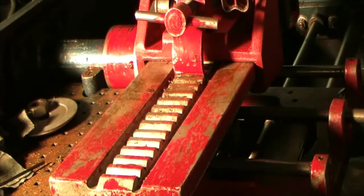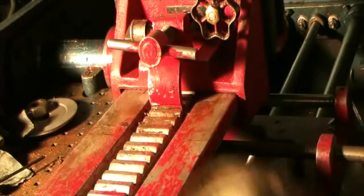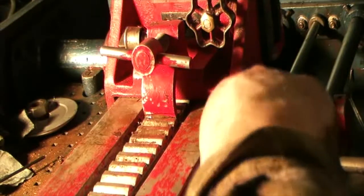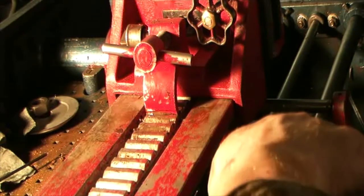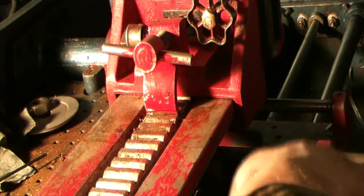And by centered, I mean the shaft going through the jaws. I got a little bit of a touch there. That's going to wear something out pretty fast. I think that's on the bottom of the jaw. So there's a chance I've got this set too high with my bolt holes. I don't know.